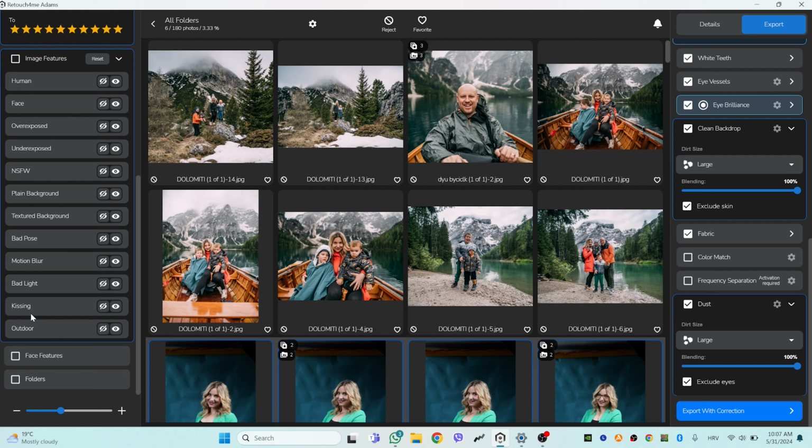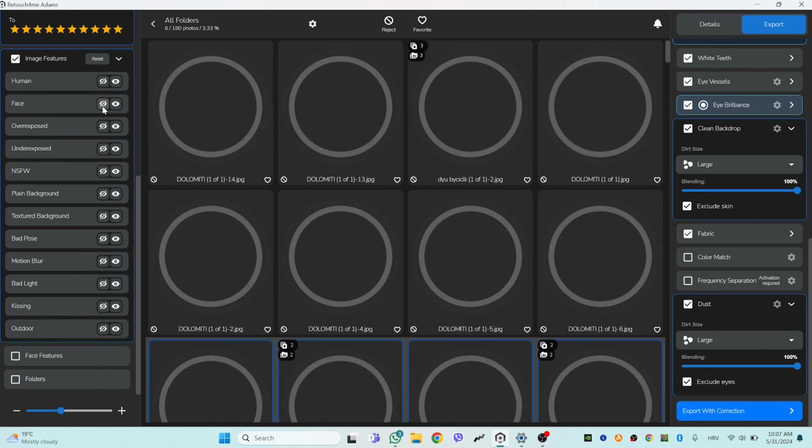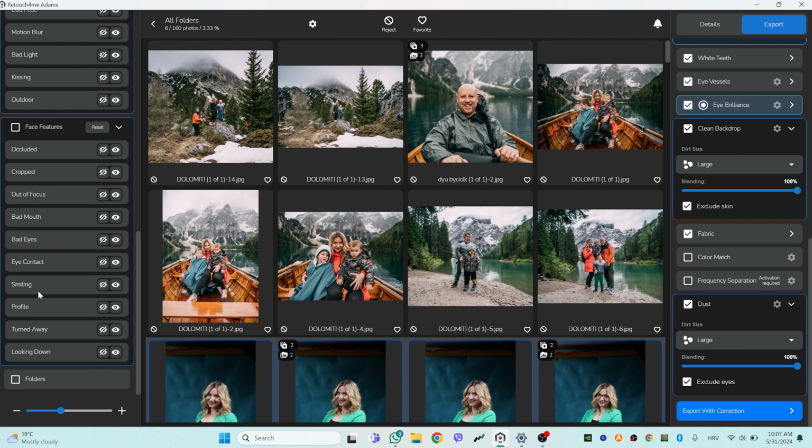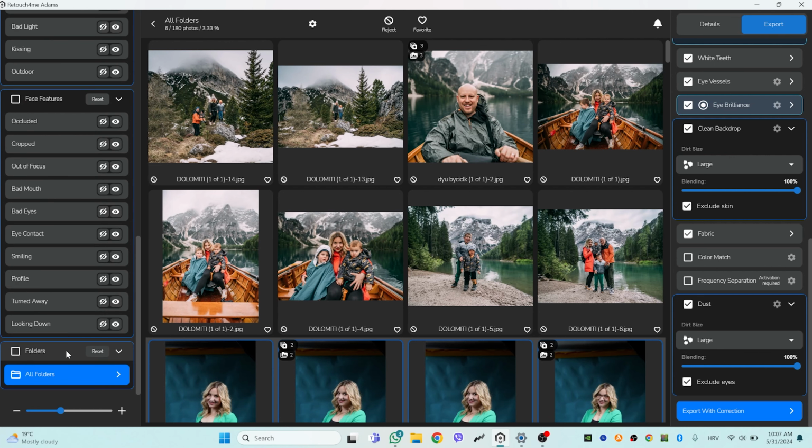We have a wide range of options: human, face, over or underexposed, NSFW, plain background, texture background, bad pose, motion blur, bad light, kissing or outdoor. Also, you'll be able to select what photos will be shown or removed by the face feature in the actual selection for the photos. Select the folders. This AI tool is pretty amazing.